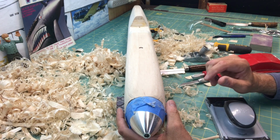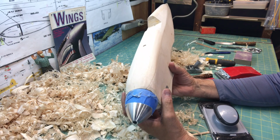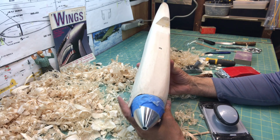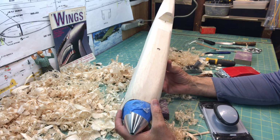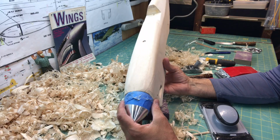All right, well, I think I got this shaping relatively close to where I want it to be. I'm going to have to spend some more time. I'm probably at maybe 95, 98%, to give it a funny number, finished with the shaping. I will check it.